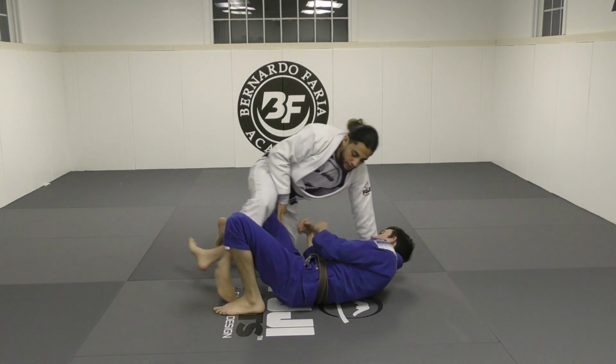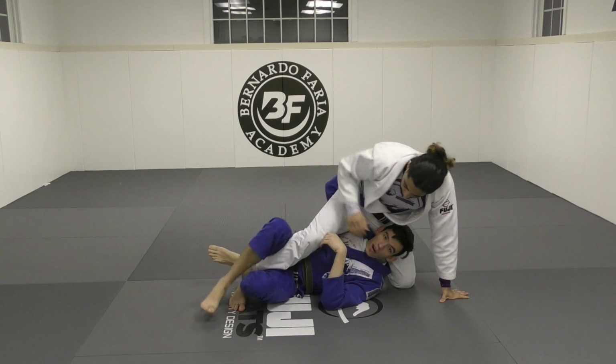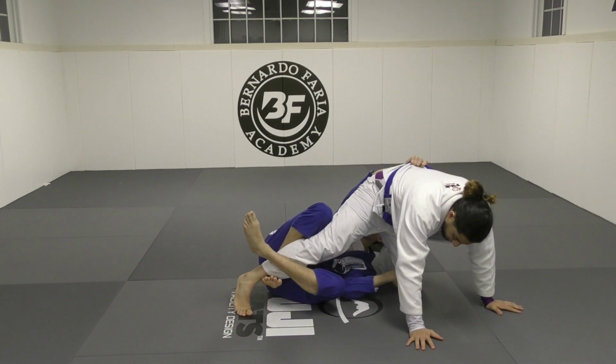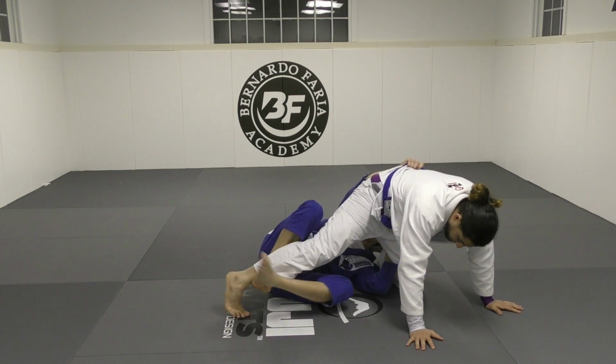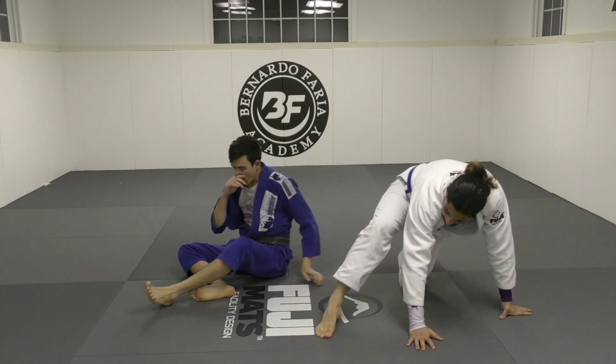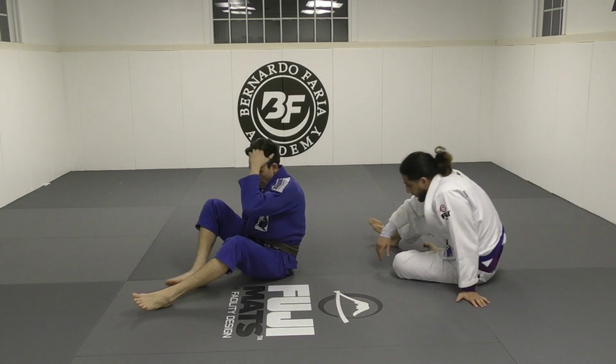One more thing. When I'm here in the deep half guard, I'm always trying to get underneath him. Always trying to come out the back door for the most part if I'm not pulling single leg X. Because from here I can start to extend, I can start to attack his back. So now let's look at an X guard entry from the deep half.